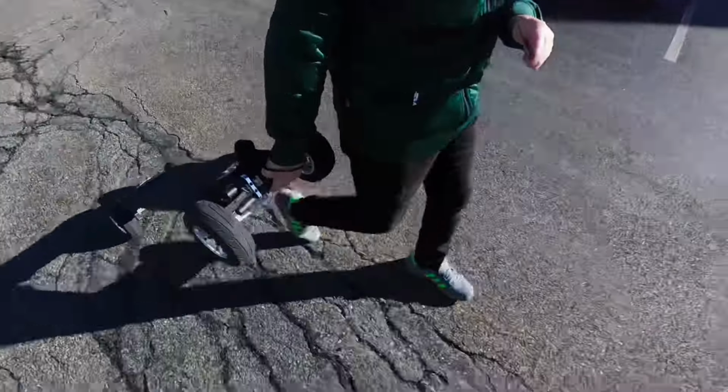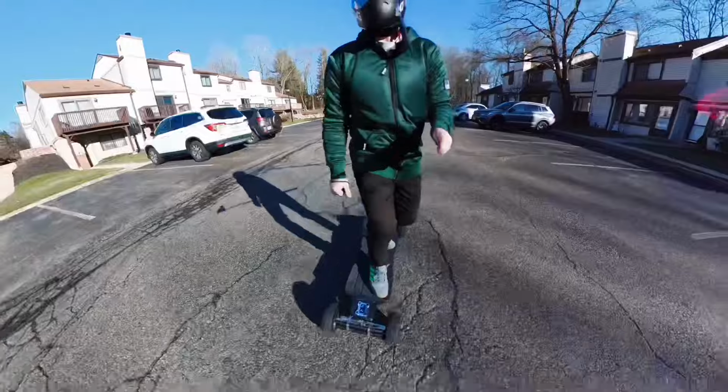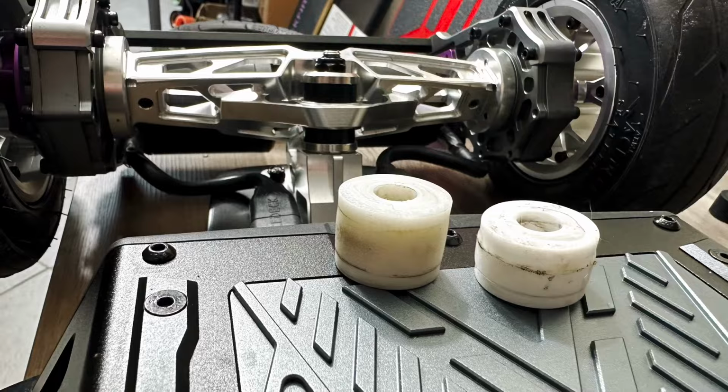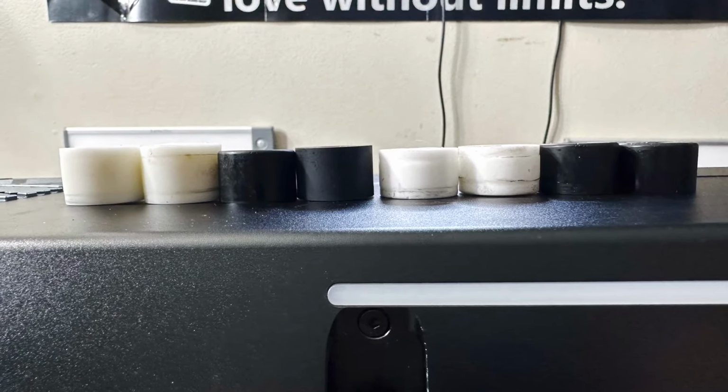Another topic worth mentioning is ACEDECK stock bushings. I just feel like they never really got it right. I just feel like ACEDECK has done so good in such a short period of time, I'm surprised they haven't perfected bushings yet. But we all know it's easy and cheap to replace the stock bushings anyway.